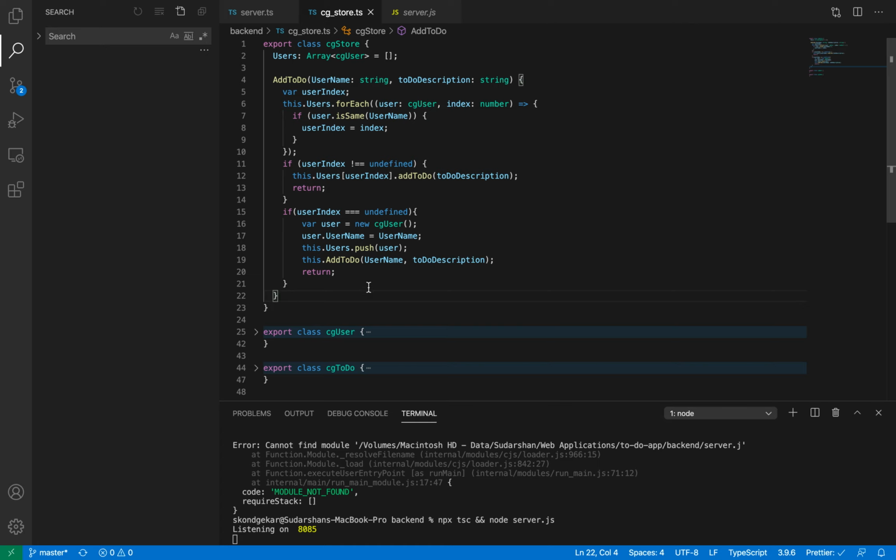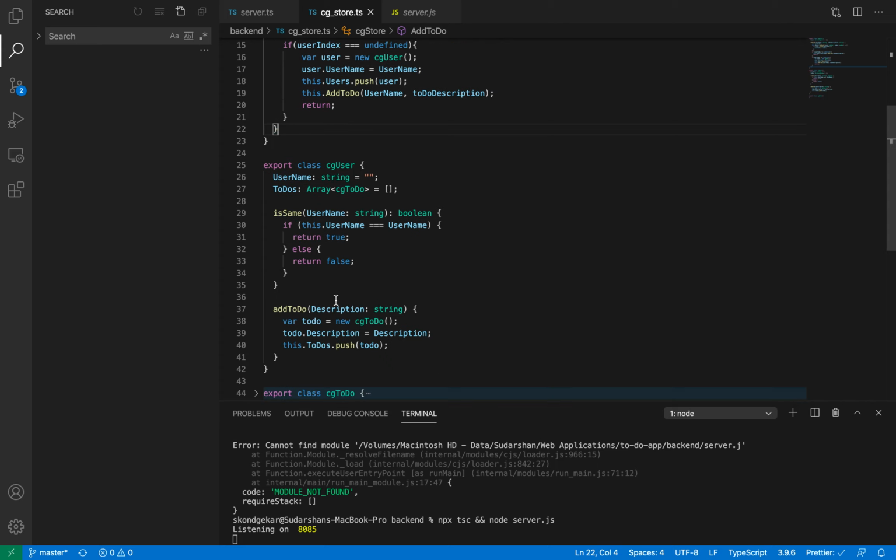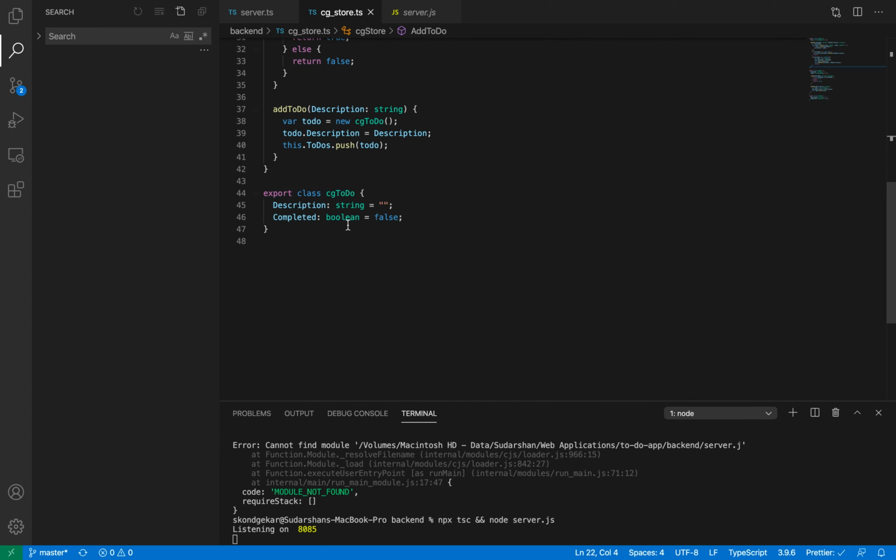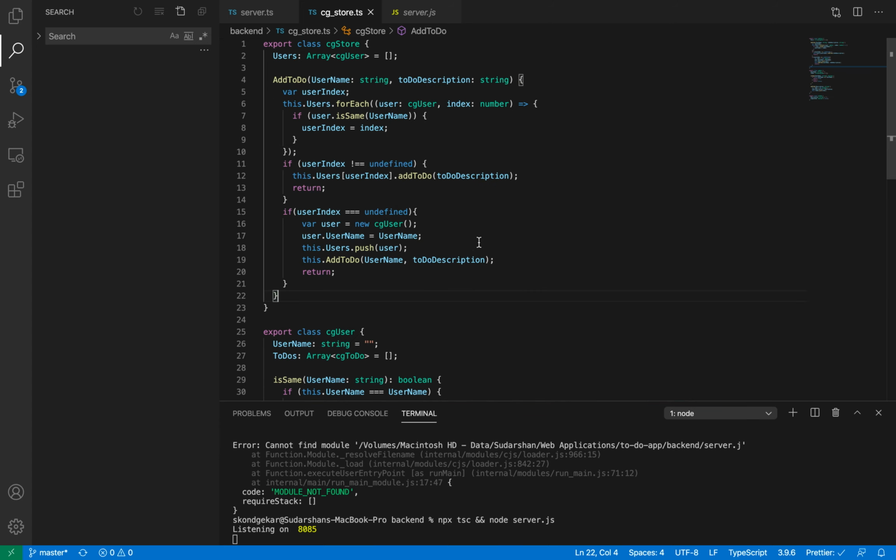No, Sudarshan, one minute. We will have to explain to Nishmita. Nishmita knows what is a function, but Nishmita doesn't know what is a class. We'll have to explain to her what is a class. So I will explain what is a class. You see these three lines over here. I am creating variable user is equal to new CG user.